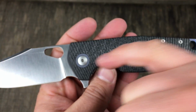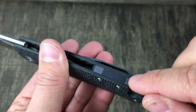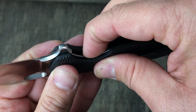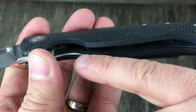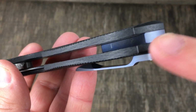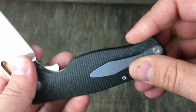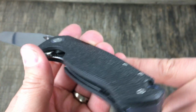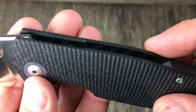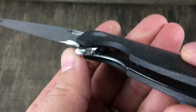That's really high class when you see the titanium pivot collar that matches the titanium backspacer, which also serves a function, right? This titanium backspacer is how this half piece milled liner is anchored. Do you see how this is anchored down into and ties into this thick titanium backspacer? So now that liner does not have to be the full size of this whole side of the knife here. It can be exactly what it needs to be. Do you see how it only comes up to about that locking bar.